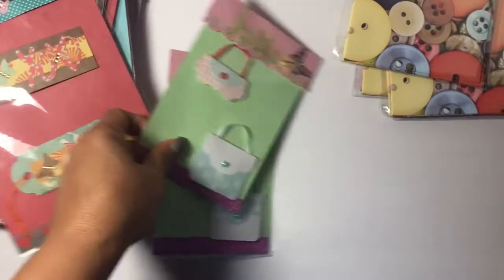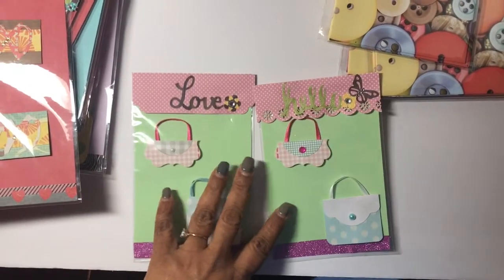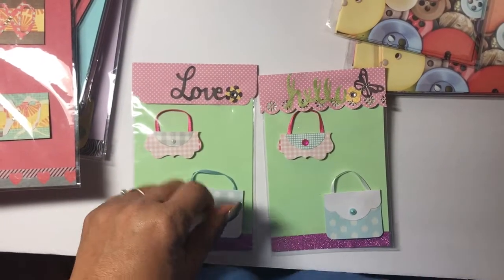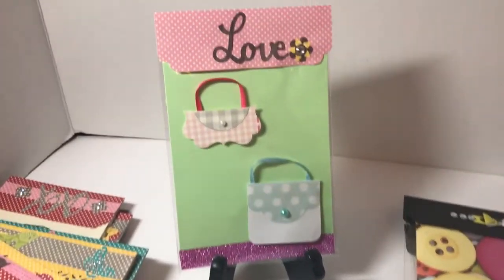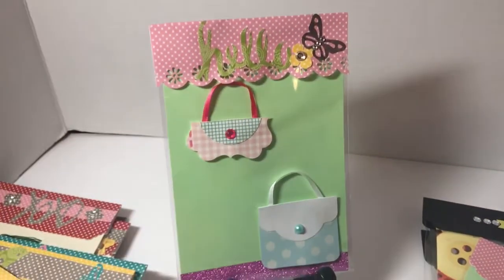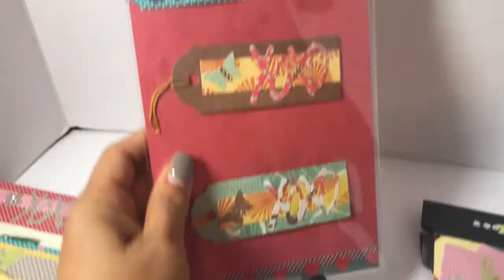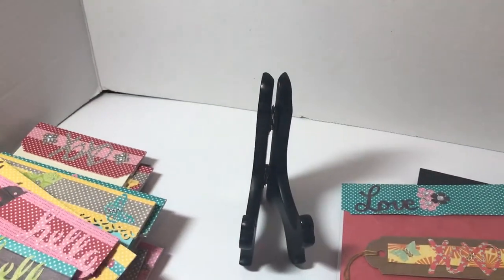These are some embellishments that I've made previously. I probably showed most of these, I don't know, but anyway, I just packaged them up. So I'll just show you some of the things that I did. Very simple, quick, just to make it look a little bit more presentable. And I kept it kind of flat. So that's a love punch. And that one says hello. All these are punches around the top, just to make them look cute.